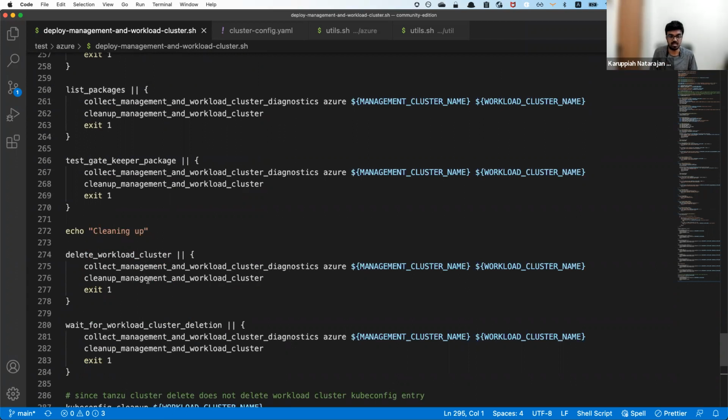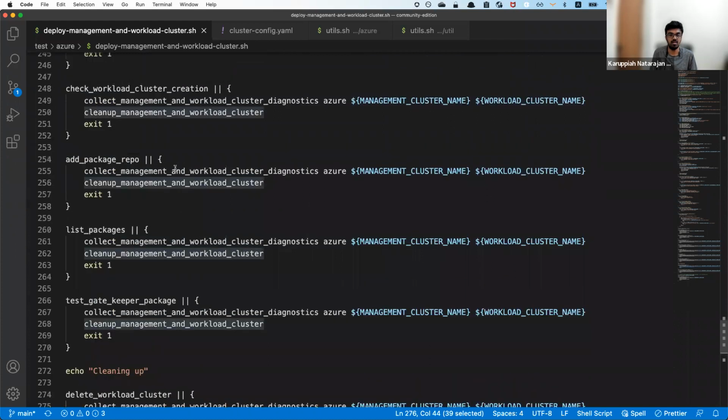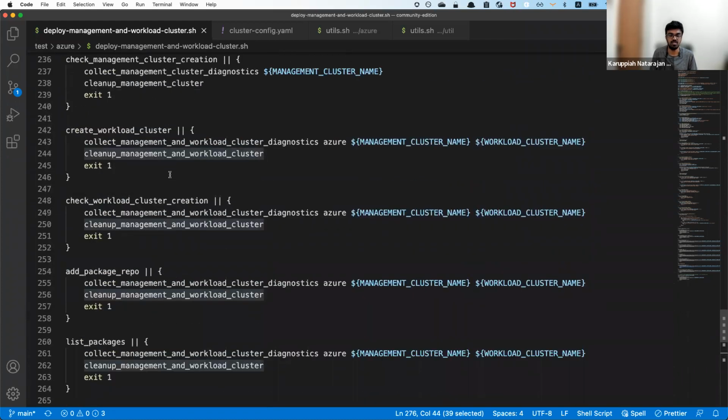So you can see we say clean up management and workload cluster whenever such things happen. Actually, we don't have to clean up management and workload cluster always. Like in case of create workload cluster, yeah. In case of check workload cluster creation, we have to think about it. If it's not running, yeah. In case of add package repo, if package repo addition fails, we can still delete the workload cluster first and then delete the management cluster.